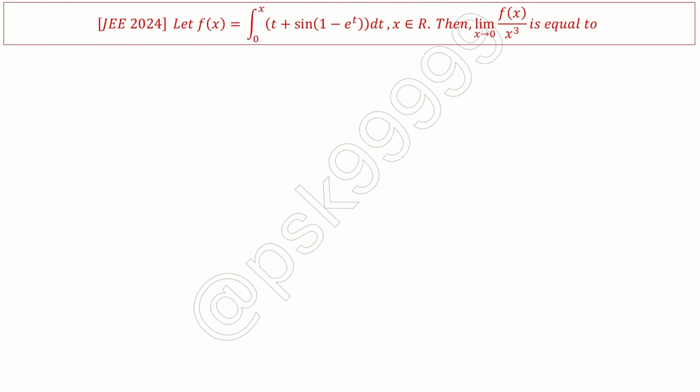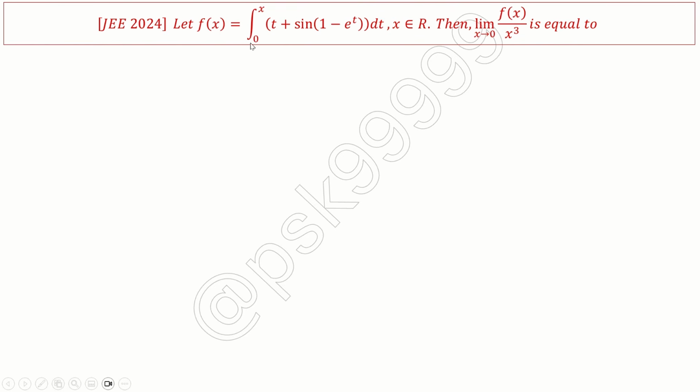And there are two variations. One is very simple, the other one is a little bit different, where the limits also have f of x and g of x. In this case, it is only x, so simple. Okay, and how to determine if we require that or not? That means you have to do differentiation of this integration. If differentiation of a definite integration comes, Newton-Leibniz formula is useful. Do you require that here? Let's see. This is limit x tends to 0, f of x by x cube. Okay, what is f of 0? If I substitute x equal to 0, f of 0.